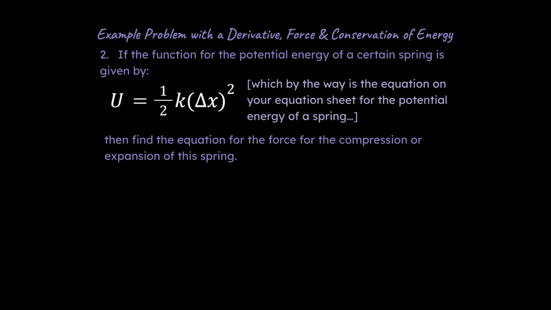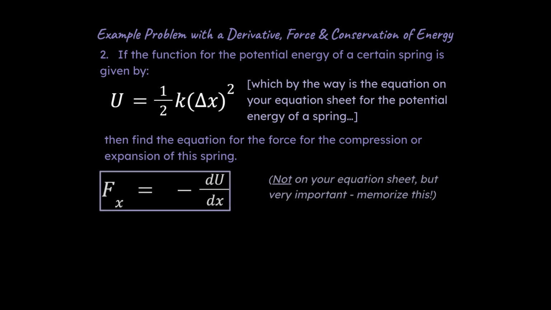The example problem says if the function for the potential energy of a certain spring is given by this equation here, and I do want to take a moment to say this is on your equation sheet. So this is the potential energy for a typical spring, governed by this equation over here. And if we continue the problem, it says then find the equation for the force for the compression or expansion of the spring. What do you expect we'll be able to do here?